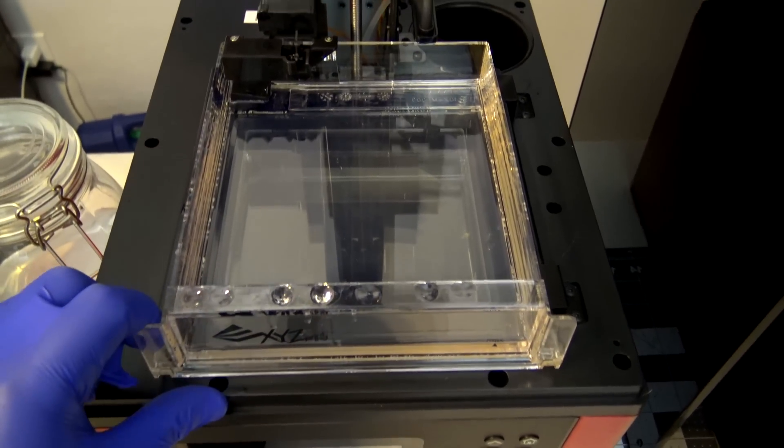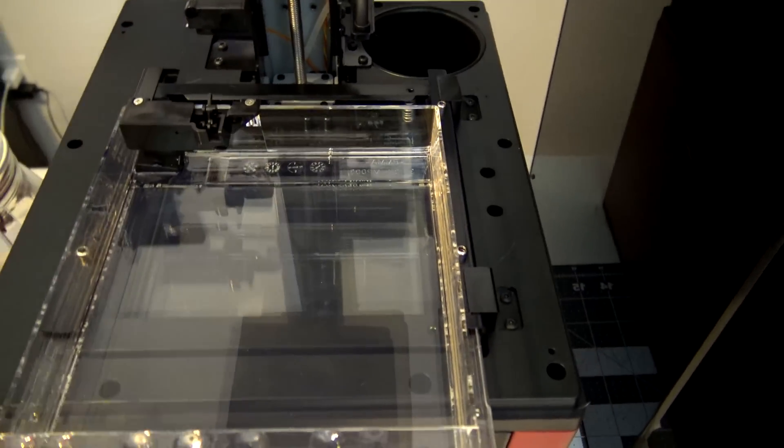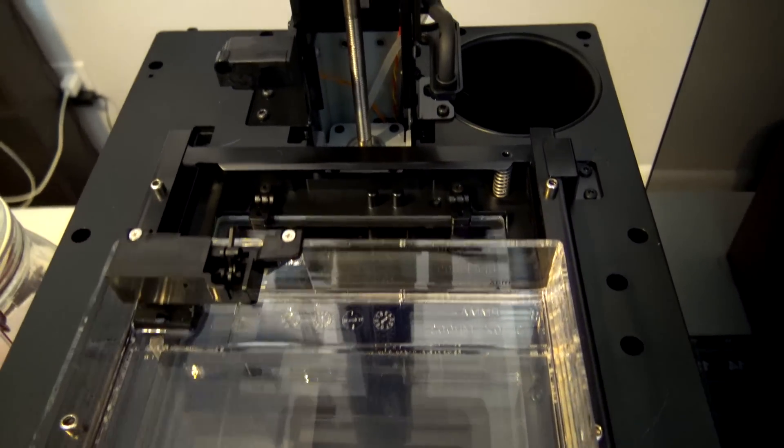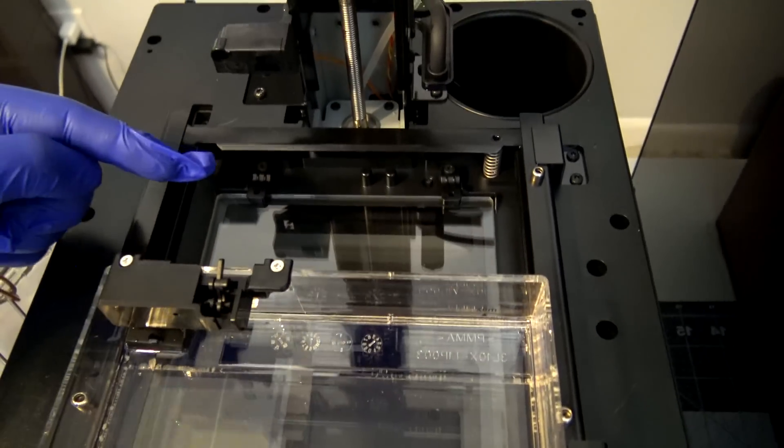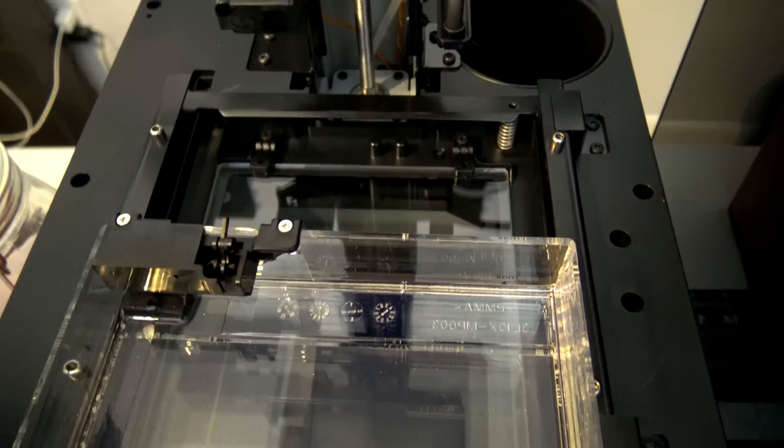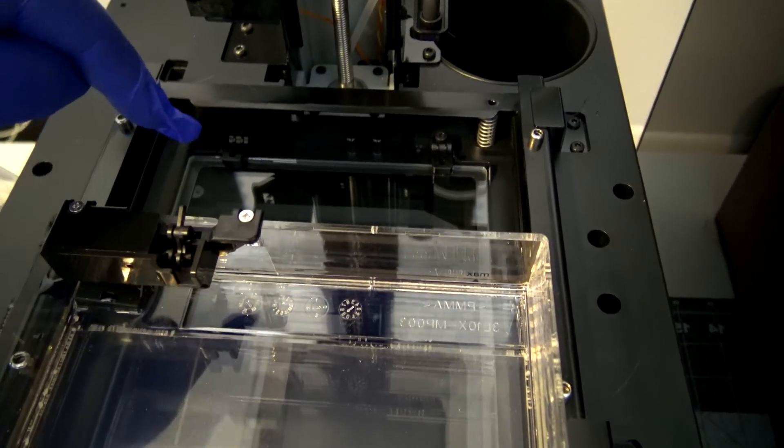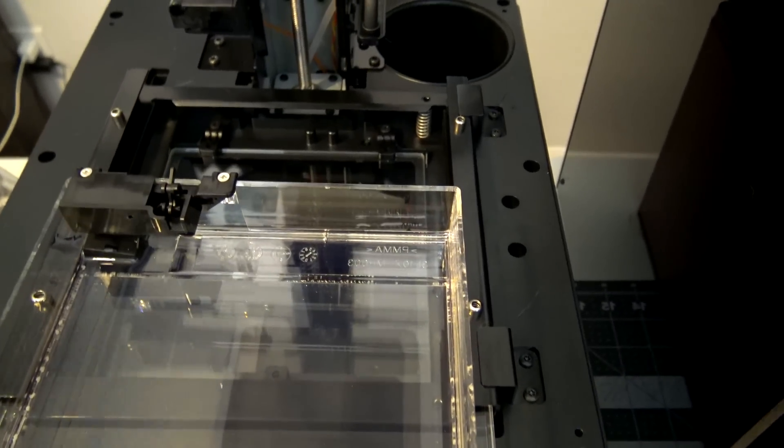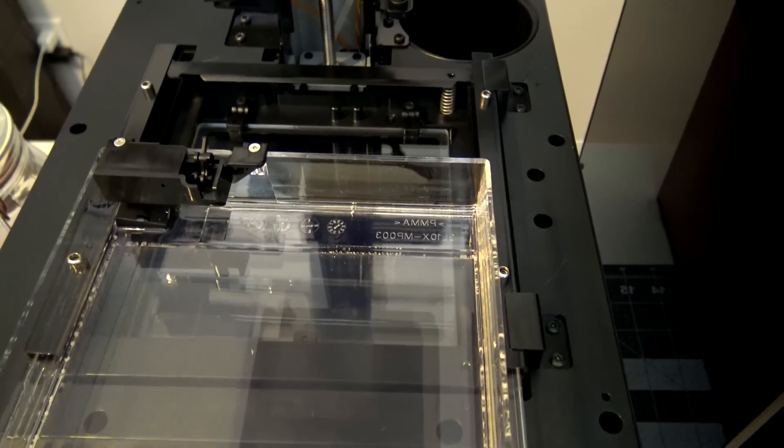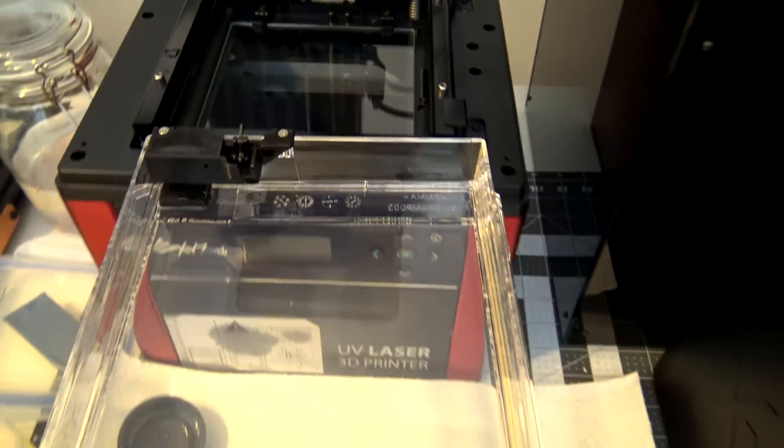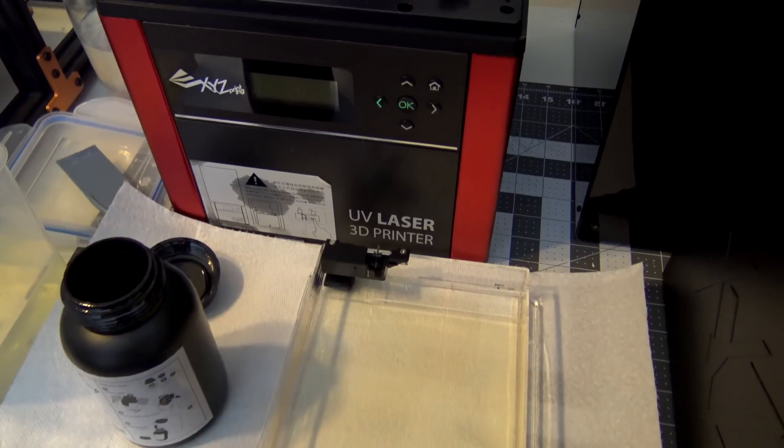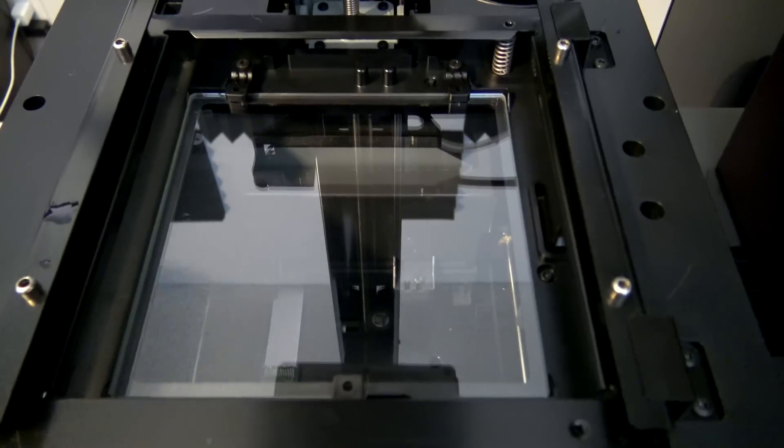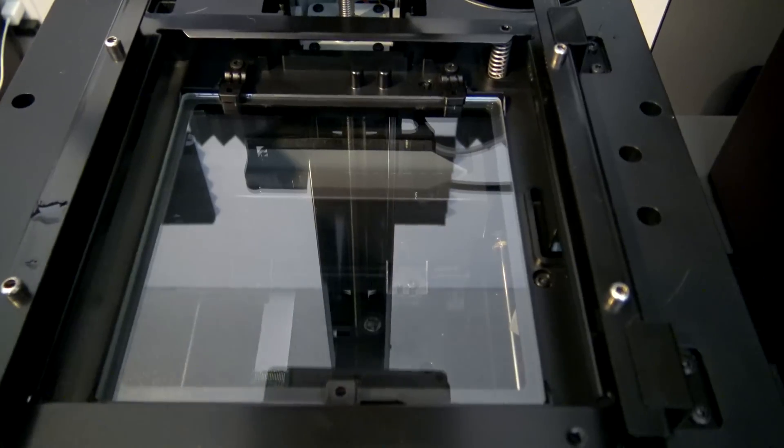Now, luckily, these trays are easy to remove. They just slide out. They just got two little clips on the side that are spring loaded and allow it to release. However, you can see as I pull it off, it reveals this window, which underneath is where the laser sits and shines up. Now we don't want anything to get on this window. So what I want to do is as soon as I remove the vat, which was protecting the window, I want to cover it. So I'm actually going to put the cover back on as soon as I remove this vat. So vat is removed. I can set that down. And let's take a quick look at this window. So you want this window to be perfectly clean. So if anything gets on it, you want to clean it off. Because otherwise it will impede the laser and it won't print.